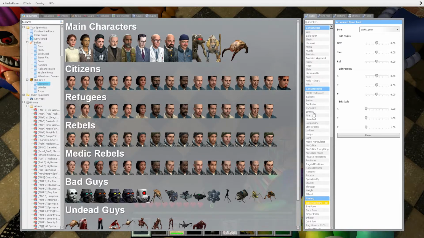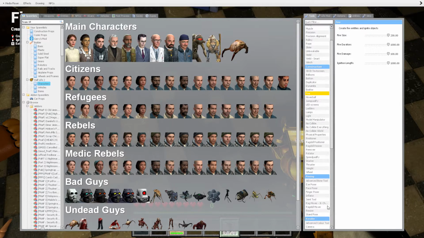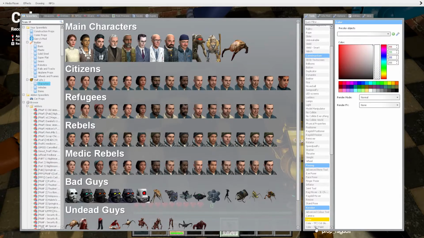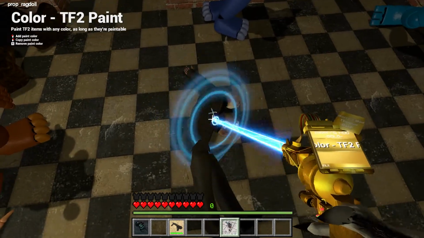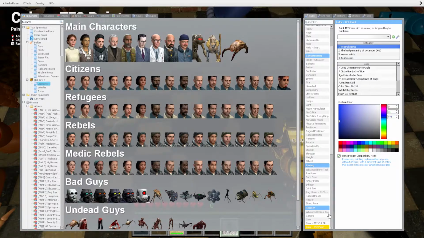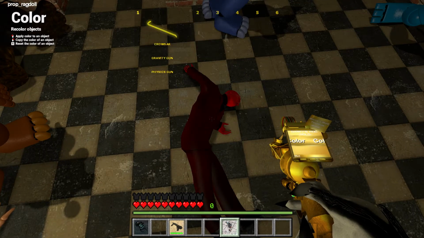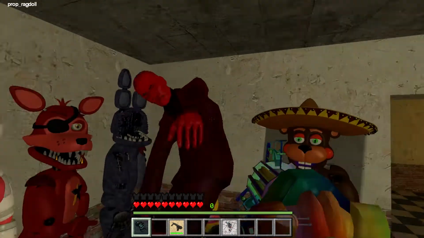Anyway, color. Where's the color? Aha, this is the color I remember. Wait, where's the actual color? Come on, show me the color. I guess probably somewhere else then. Bam. What's TF2 paint, huh? Didn't work. Boop, okay, I don't know what that's doing. Whatever, we'll just red. Bam, that's the old man consequences, because his ragdoll got deleted. Very snazzy.